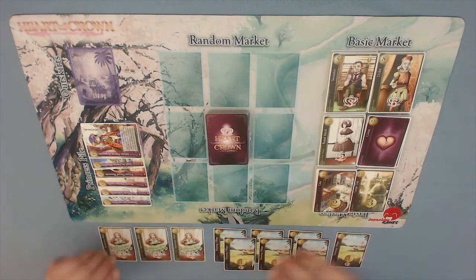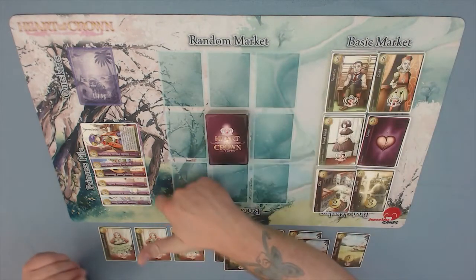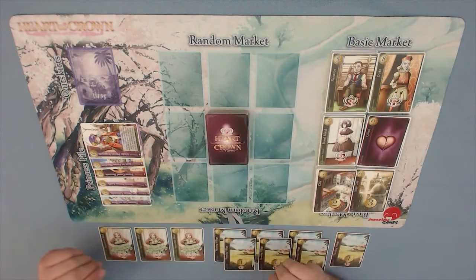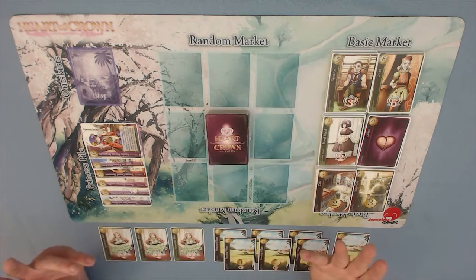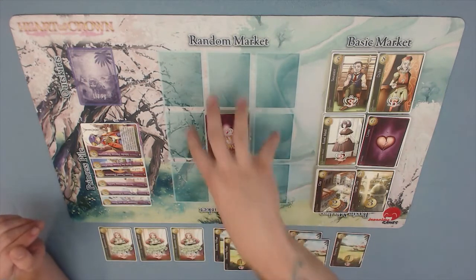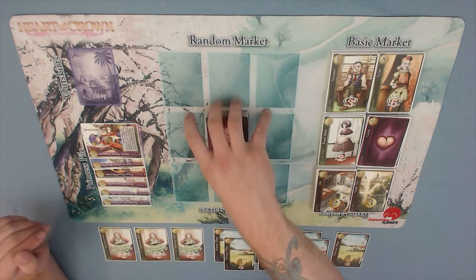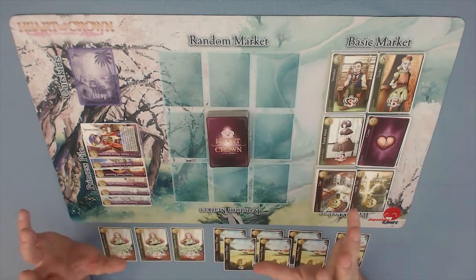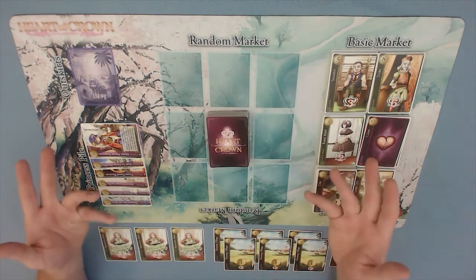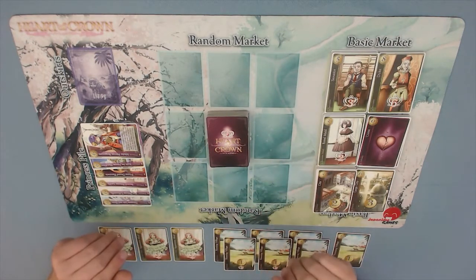When you set up the board, you want to have your basic market, your random market, and your princess pile. The princess pile should have 6 princesses if you're just playing the base game, 7 or 8 depending on how many expansions you're playing with. Your random market should have 8 unique sets of cards, sets of 5. That's the way they come in the box. It'll be easy to figure out when you're looking at it.